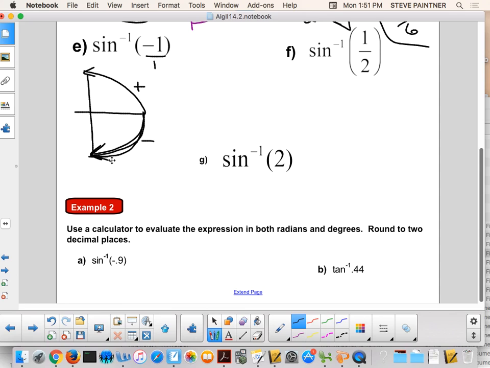Is 1 over square root of 2 this? No. No, you guys. You can't look and say 1 over 1 is 45. No, it's sine. Sine of 45 is 1 over square root of 2. That's not that. And in this triangle, you don't have the nice number. So this doesn't work, this doesn't work, guess what works? We're at the unit circle, guys. Let's go to the unit circle.